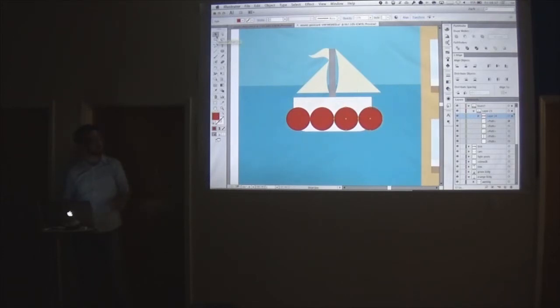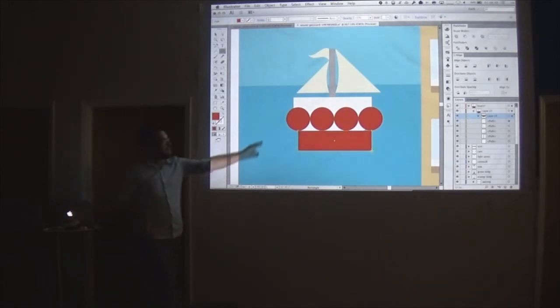Okay, so I have my circles here, and then I'm going to draw a rectangle to complete this. Essentially what I'm doing is drawing these waves I have in this inverse area. The next thing I need to do is select all of these shapes and use what Illustrator calls the shape builder. If you're coming from Flash, at least designing in Flash, this is something that Flash does very well that now Illustrator can do.